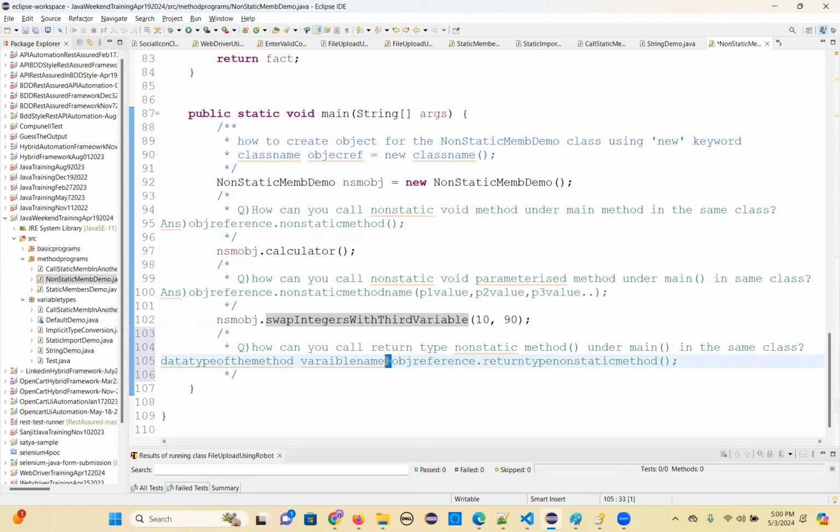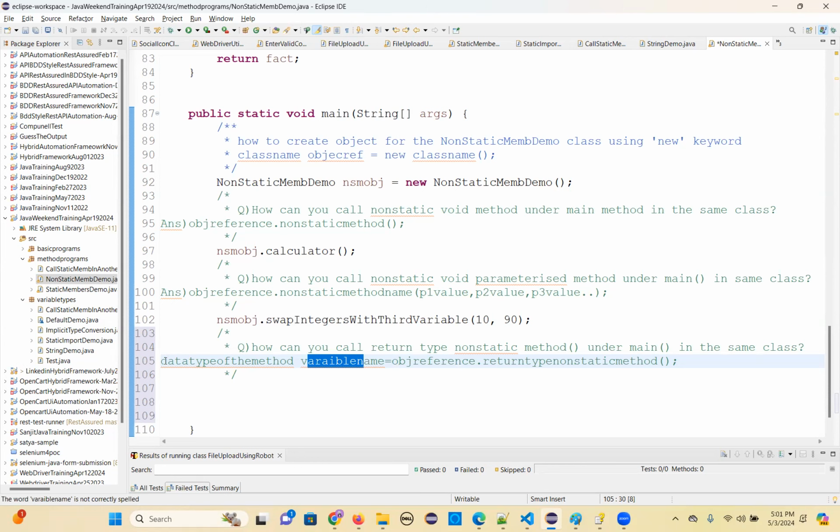If you know the assignment operator's purpose, you can easily catch that. What does the assignment operator do? It assigns the value to the variable from right to left. This value is copied into this variable by the assignment operator.